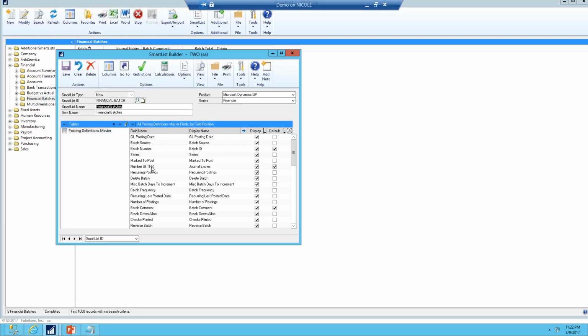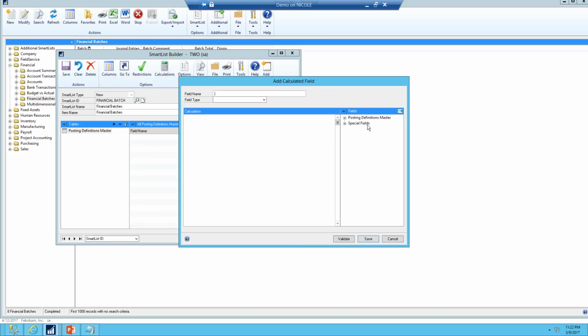You'll see in our list there is a mark to post. There is batch frequency, so maybe I've already posted the max number of times and I can't post it anymore. There is a batch status field in here somewhere right here that will tell me is it stuck in posting, those kind of statuses. So there's a lot of different fields. Well, I don't want just 4 fields on here. I just want 1. So we can create a calculation, and we'll call this status. And it's just going to be a string. I'm just going to return different string values to me.